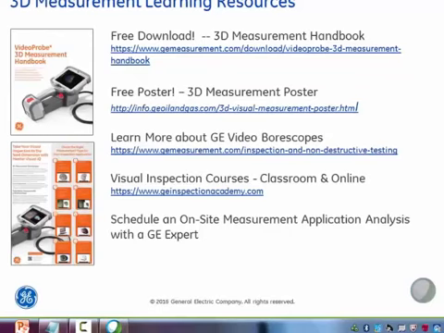So almost two answers to that one question. The first is we have video borescopes where we are able to drive UV power through the fiber bundle to transmit that power into the application. So we have that, and we can help you with that. From a measuring standpoint, which I think is what you're asking, we would be able to do that with the 3D stereo measurement that you saw today. The 3D phase measurement wouldn't be able to do that today. So yes, it's available in our 3D measurement software with our video borescopes. Thank you.